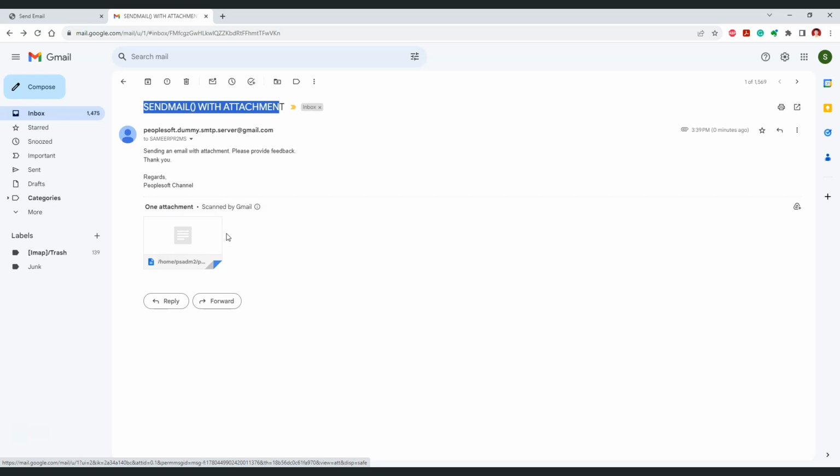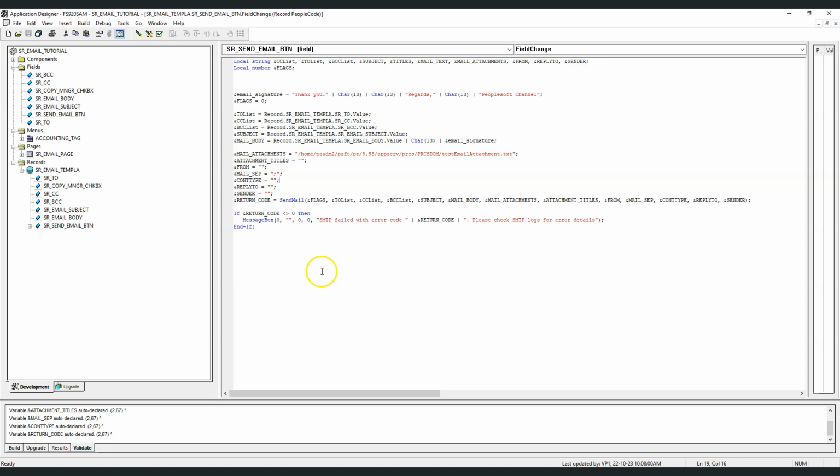And yes, we can do that. Let's say we want to give a name such as test file to this attachment. Let's see how we can do that.